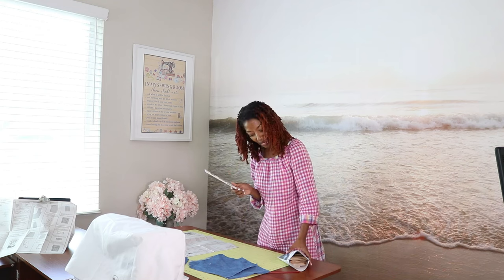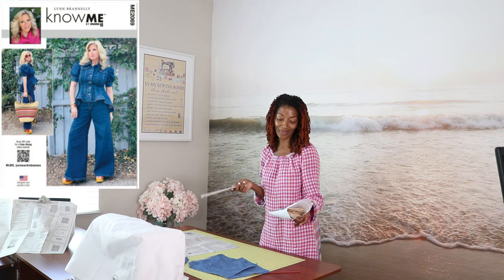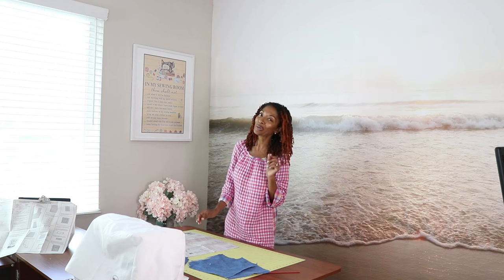Picked up a zipper so that I can make Nomi 2069. I want to make the pants. I love that they're wide leg. I already cut out the pattern pieces, and I did notice a little bitty error in the pattern.